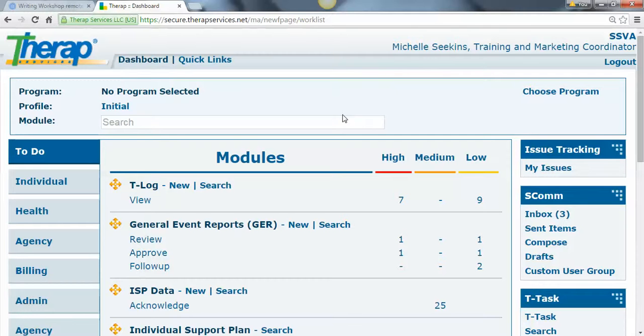So if you need to log back in, make sure that you click on the button that says log back in, enter your username, your password, and the provider code, and click log in. Go to the bottom of the screen and then click on the button that says dashboard, and it should bring you to this page that I'm showing right now. Remember, mine looks a little bit different because I have a few more things than you do, but that'll bring you back to something similar to this.